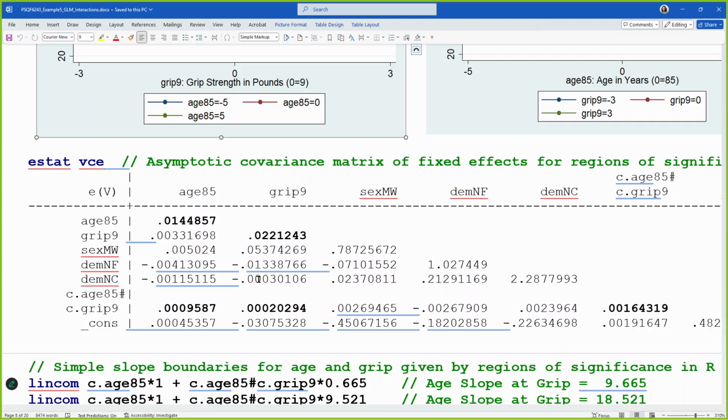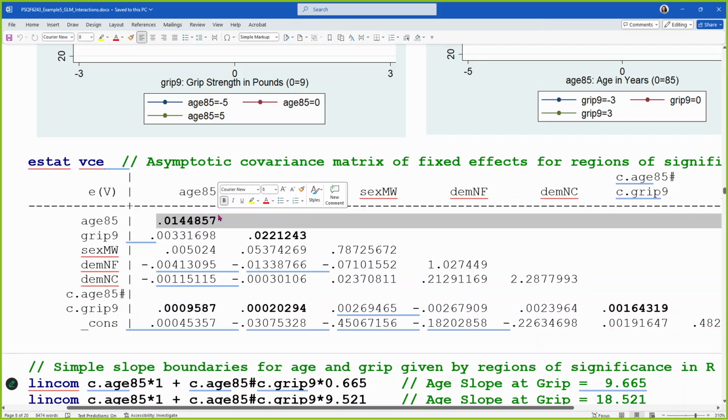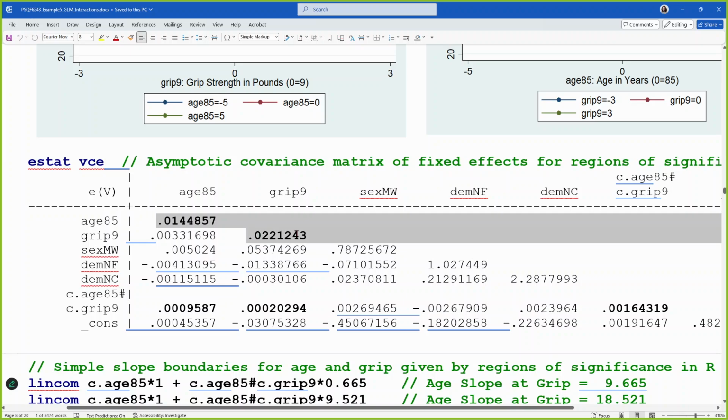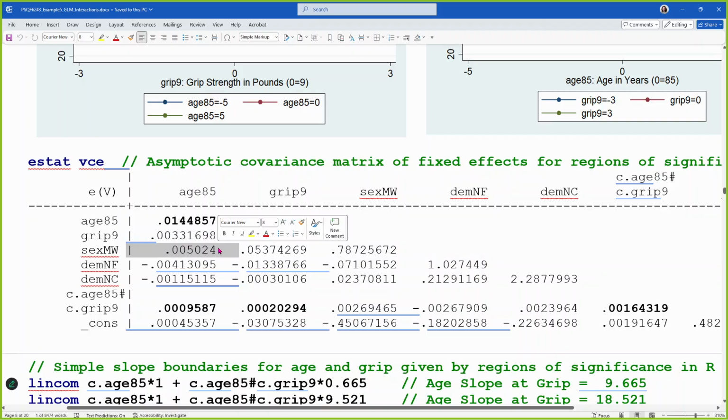Asymptotic covariance matrix. It's a fun one. This is a covariance matrix, meaning that what is on the diagonal, so all covariance matrices are structured the same way. On the diagonal, these values right here, for instance, these are variances of some kind. And what's on the off diagonals are covariances. So you remember what variance is, right? It's like how spread out things are. And covariance is how things go together. So you learned it as correlation in a standardized format.